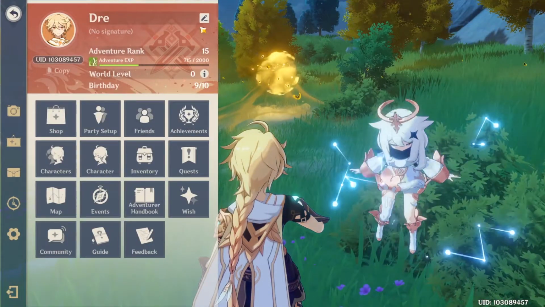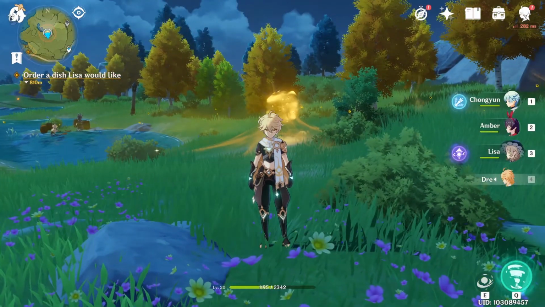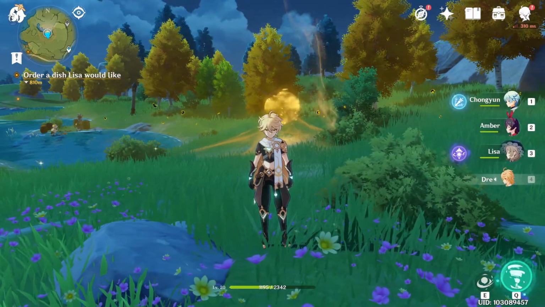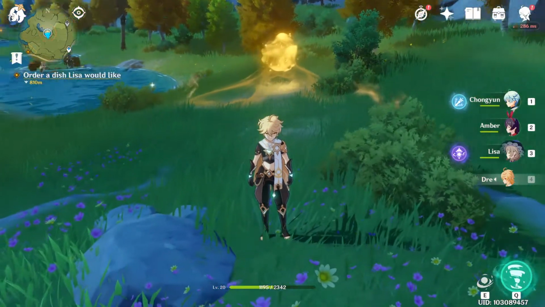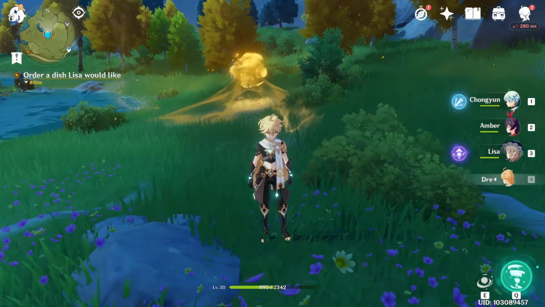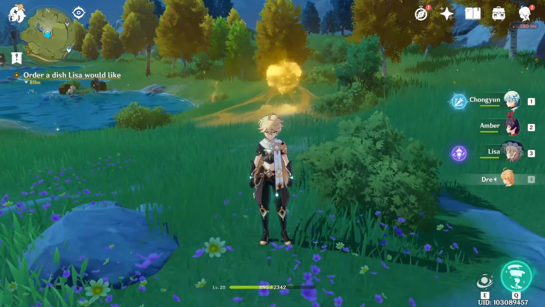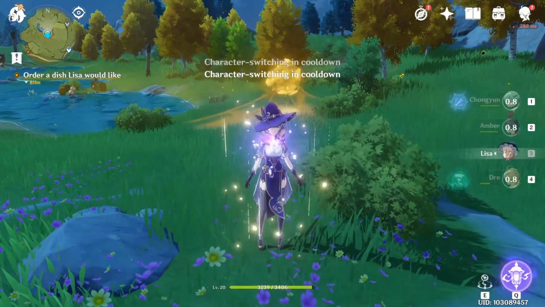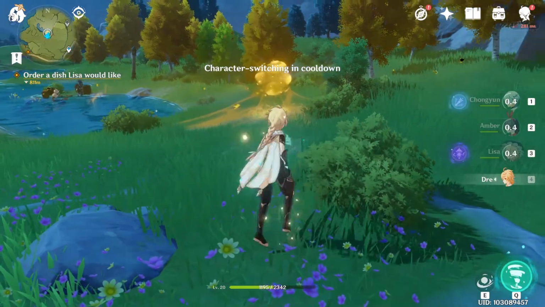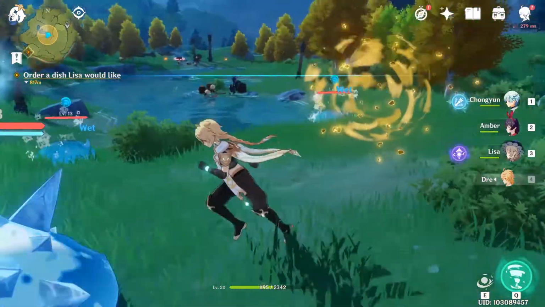Yeah, so for Swirl, if you guys do remember, we need the wind element, which can be combined with ice, water, fire, and electricity. For this, I want to use, depending on the enemy that will come out, Lisa or Changyan. I'm not too sure yet, so it depends on the enemies that we will see after we use the wealth. So yeah, now let's just hop in and activate it.